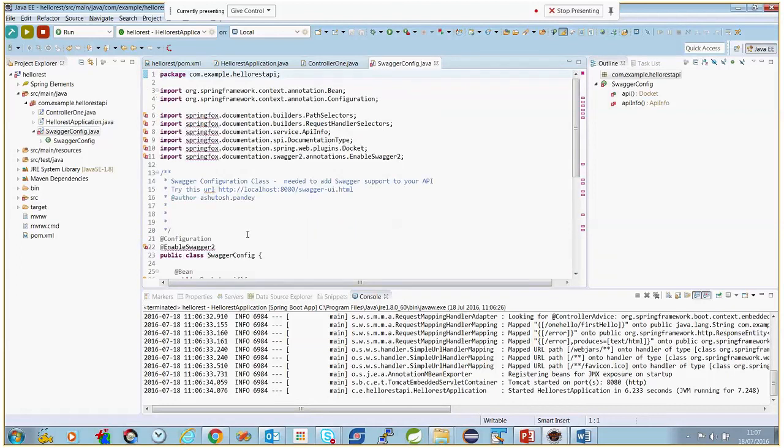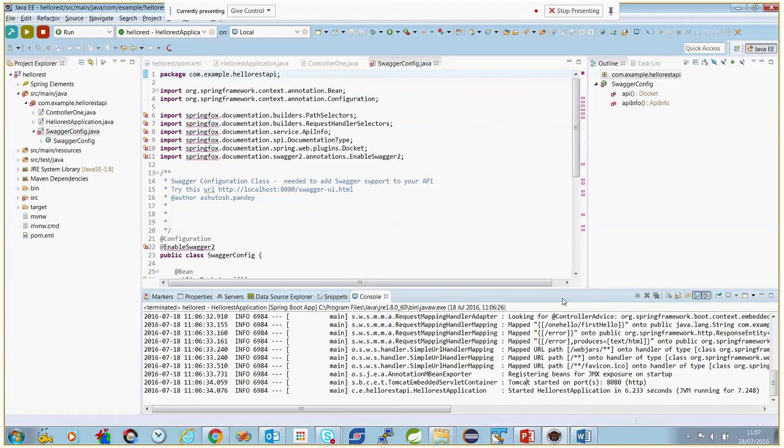Spring Fox hasn't downloaded, because although we did mention it in our POM XML, we hadn't used it, so it hadn't downloaded it. So let's try to stop our Tomcat and rebuild the project.